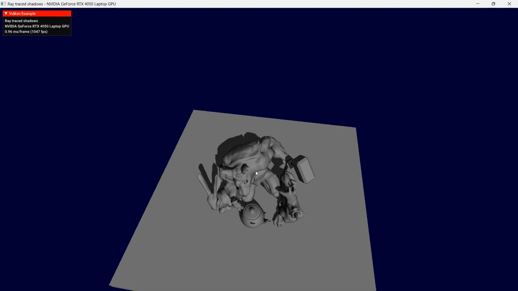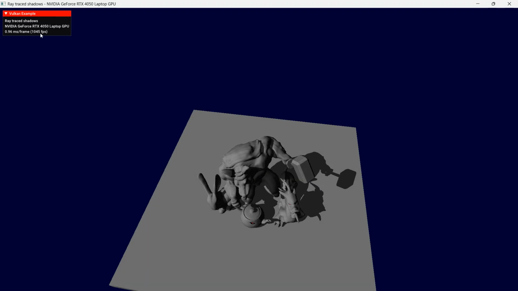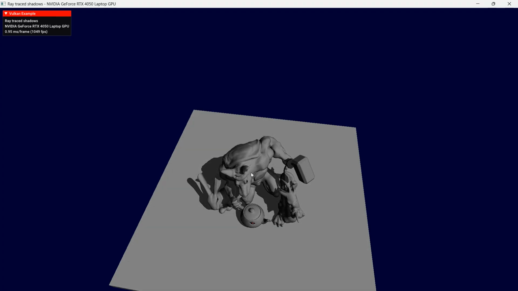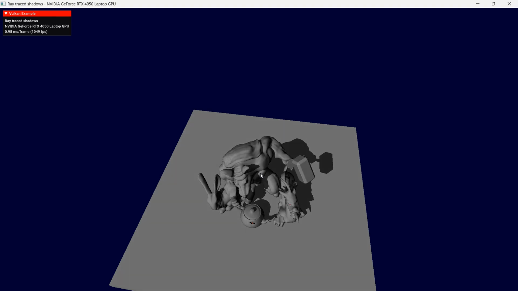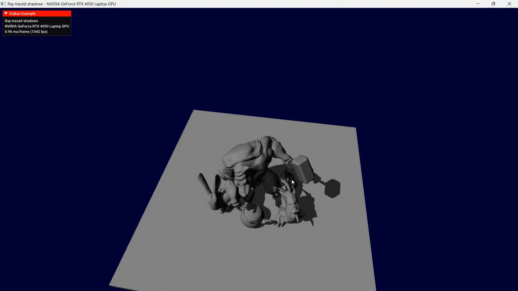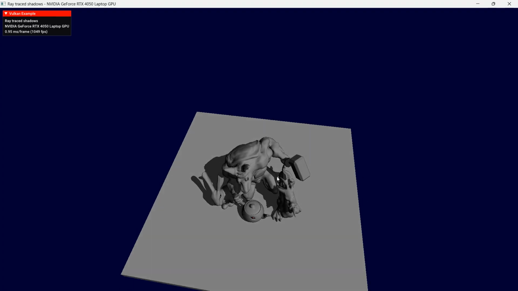my laptop fan has to come on, right? Now we do have 1,034 frames per second, which is pretty cool, right? So we're running fast, but I'm always curious as to why the fan has to come on. Like, are we using that much processing power that the computer has to heat up in order to provide cooling for processing all this stuff? Like, is it that serious? So that was a little thing that I'm a little bit curious about.